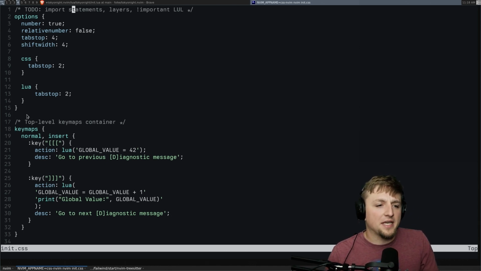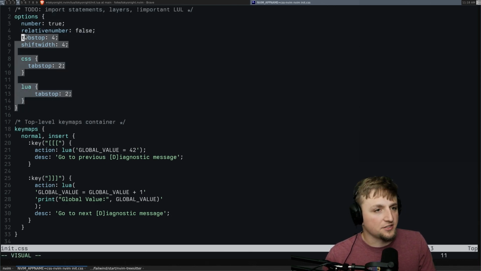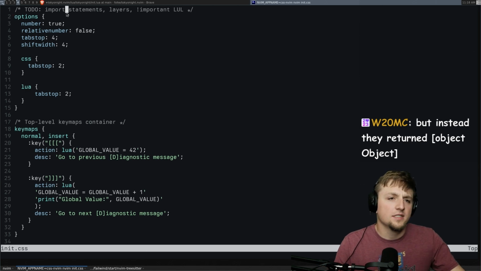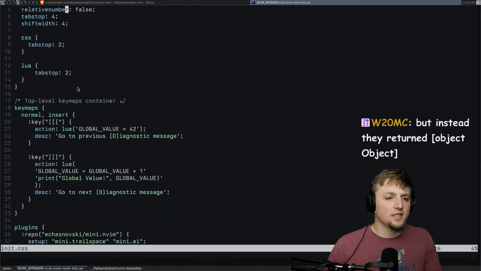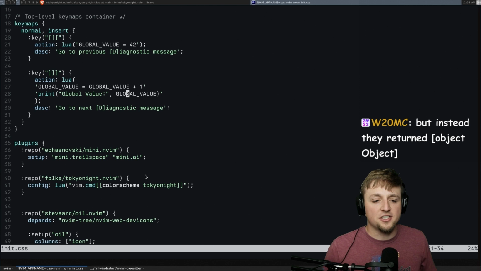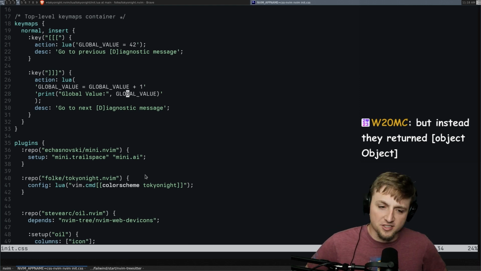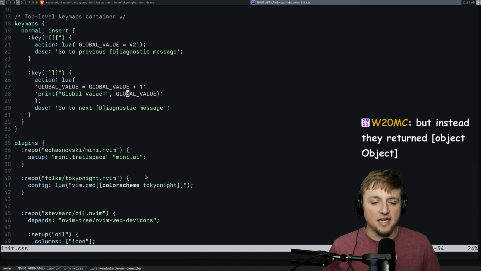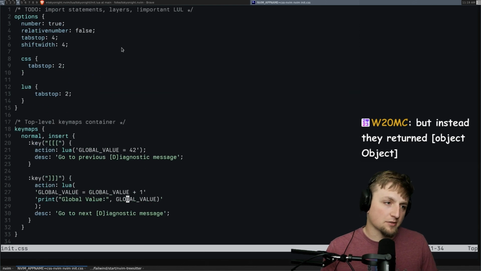So, what else, chat? What else do you want to be able to do? We have options and file type options, so that's good. We have key maps. We should just start porting Kickstart to this and then see how far we can go and see what we need to fix, right?